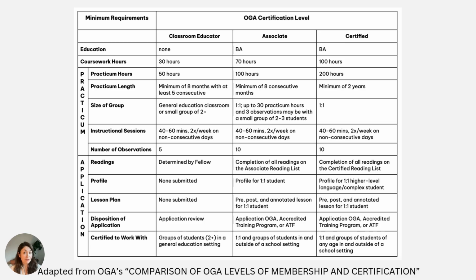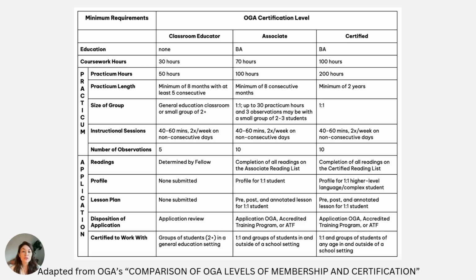Beyond the associate level is the certified level. So I know there aren't as many people who are necessarily in a position to be looking at certified training, but some people get excited getting into OG training and they're really curious about all the levels. So just so you know, again, the certified level requires a bachelor's degree. I know it's a little bit confusing to say someone is certified at the certified level, but that is what that next level of training is called.